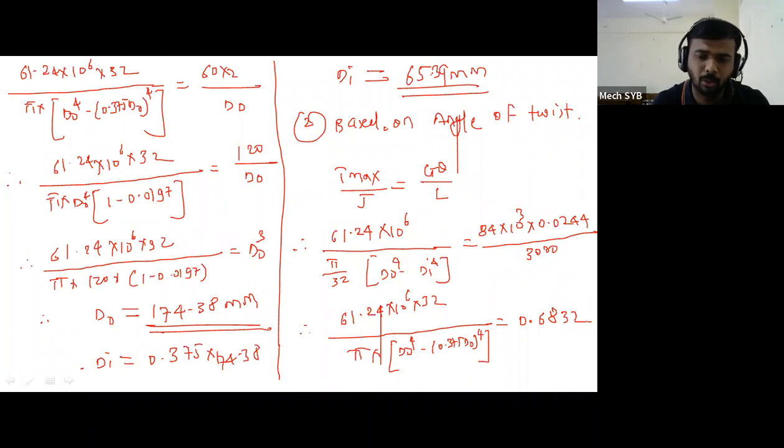Simplify this value, because don't take this term on the right side or left side, because on that side there is no unknown parameter. G theta by L has no unknown parameter present. That's why do that calculation immediately and write that value as it is. Okay, then further steps I will write.